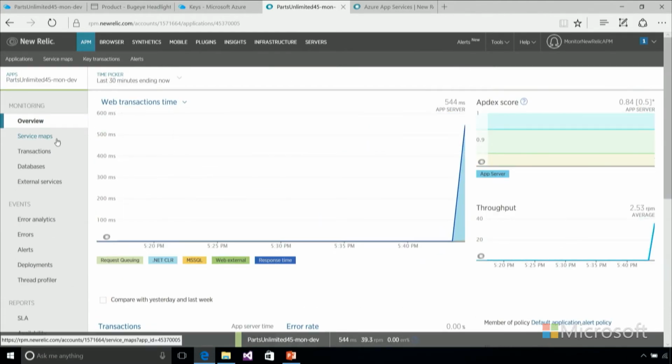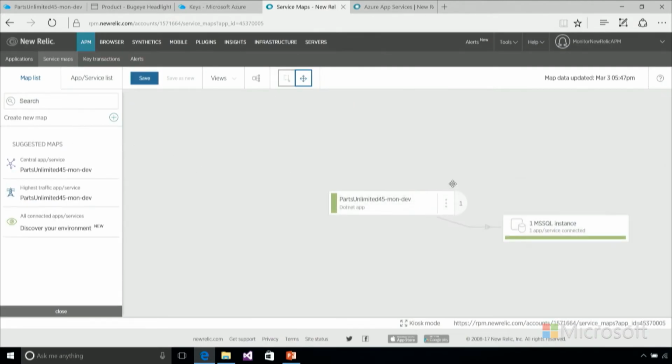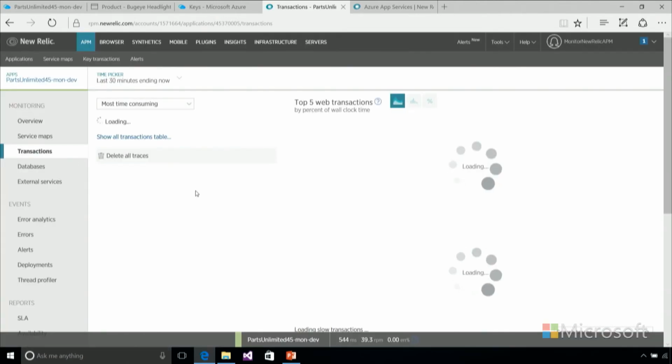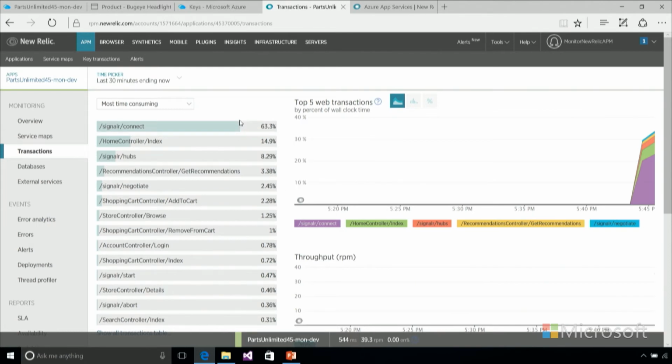But we can see other things like, for example, the service map. The service map shows the components of our application. So we have our website, and we have a Microsoft SQL instance that is running on Azure. If we go to the transactions, we can see the details from all the pages that have been called, how much time they are consuming as an aggregate, and the response.